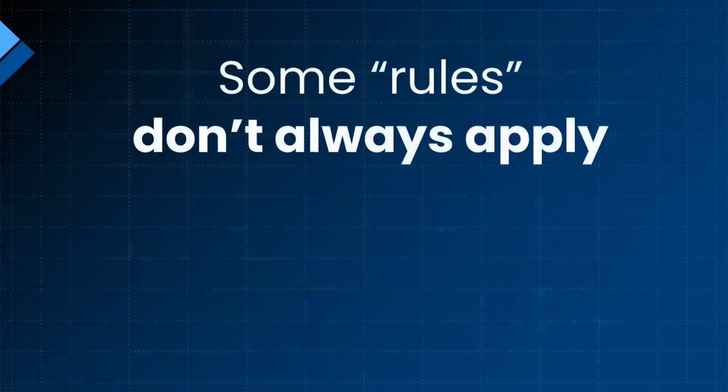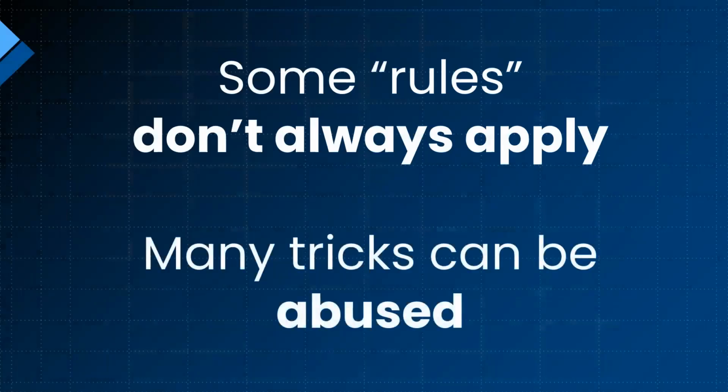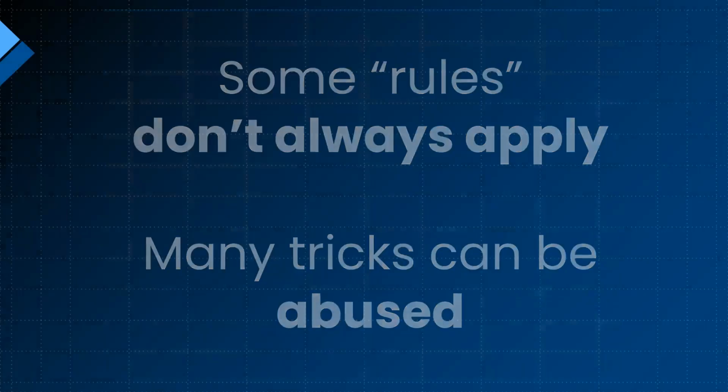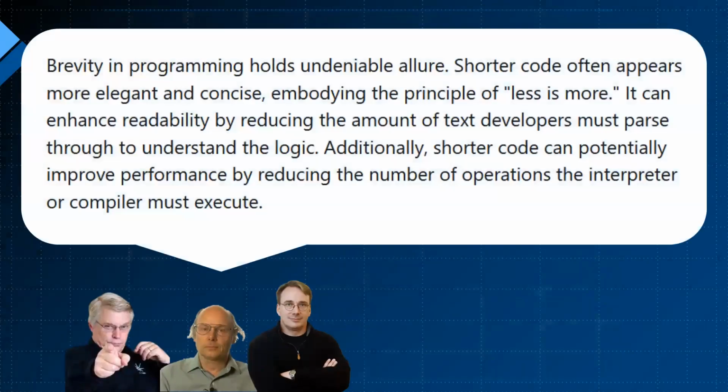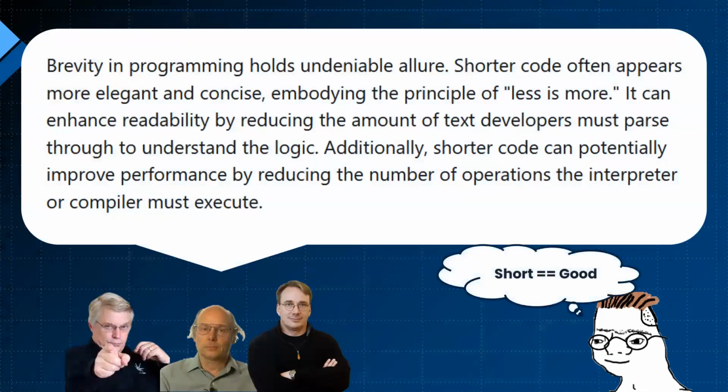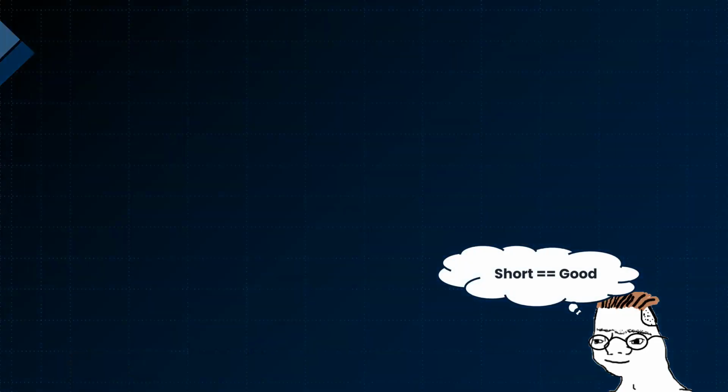So some of the rules that you're going to hear aren't going to apply in every situation. There's going to be a lot of nuance that you have to apply. And some of these rules can also be abused to, ironically, write really unreadable code. So, for example, let's say you read from some older programmers that writing shorter code is good. You might hear some people say, oh, this would have been 2 lines of code in another language. And you might get the idea, okay, shorter code is good. But here's the thing, if you apply that religiously, you might start writing really bad code.